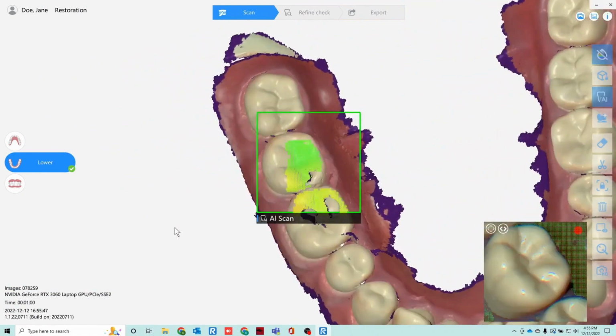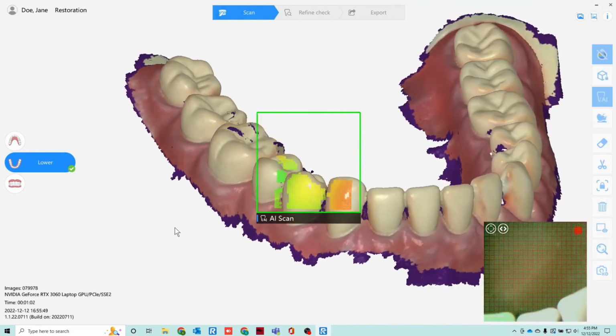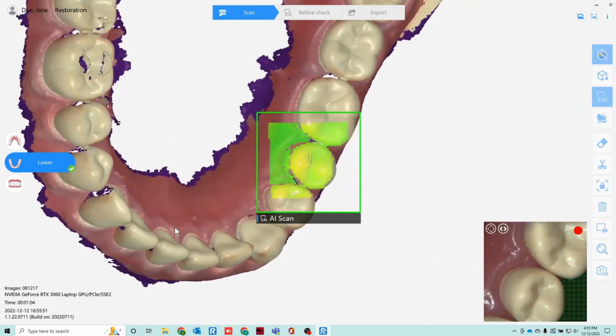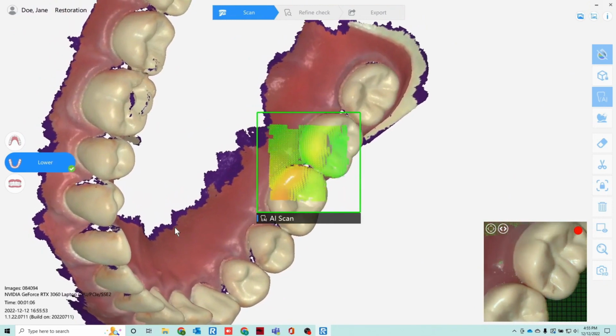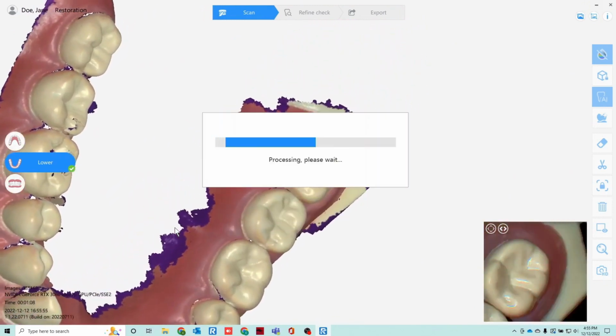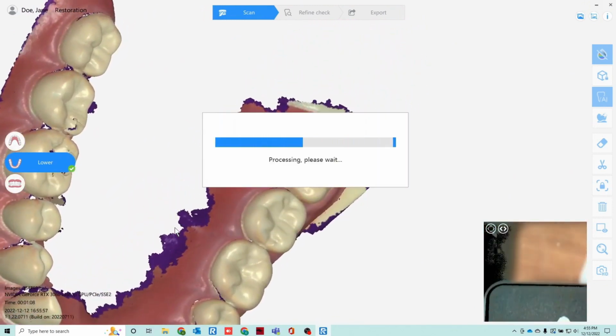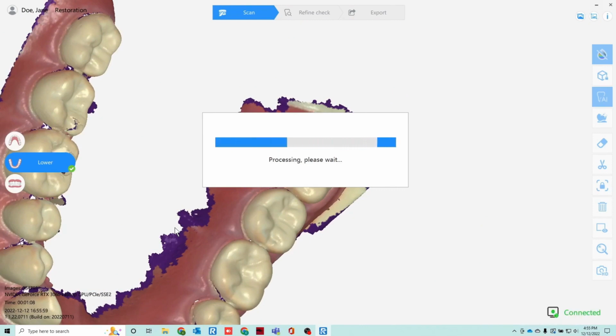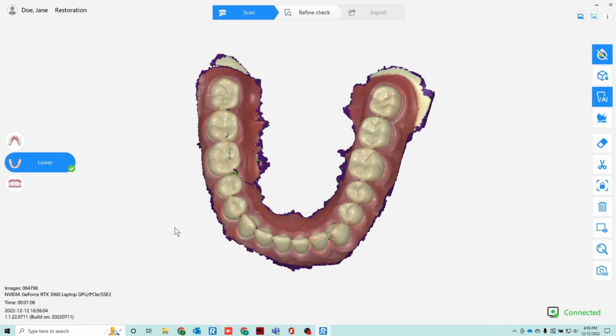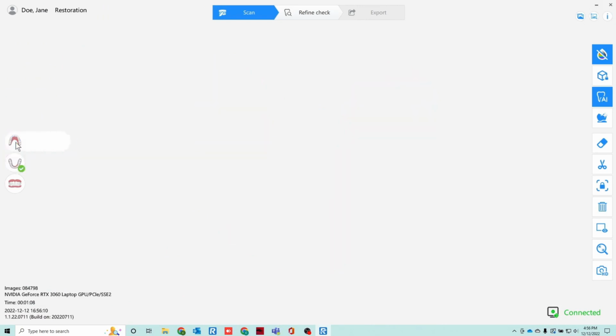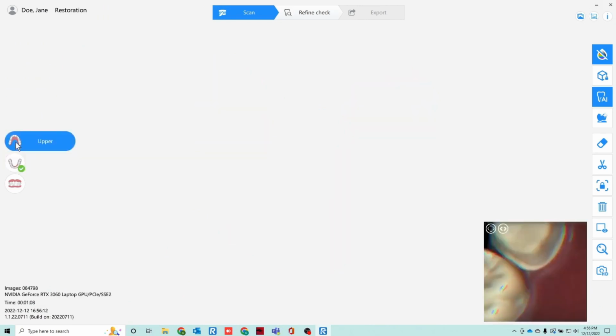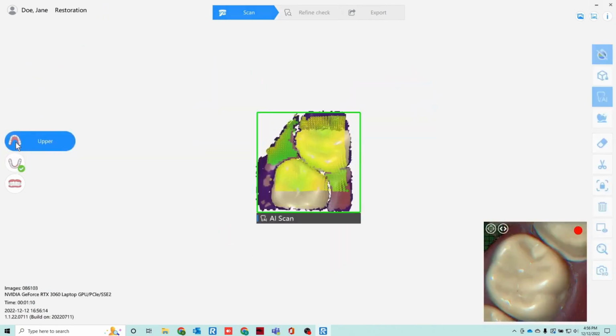Now as you scan, you would notice several areas that may have some voids. So those are represented by the holes that you see, the white areas that you're seeing in this example. So those voids can be filled. Once you're done with the lower arch scanning, you may proceed to the upper arch. So same technique, you start with the occlusal, then go all the way to the lingual, and then do the buccal.